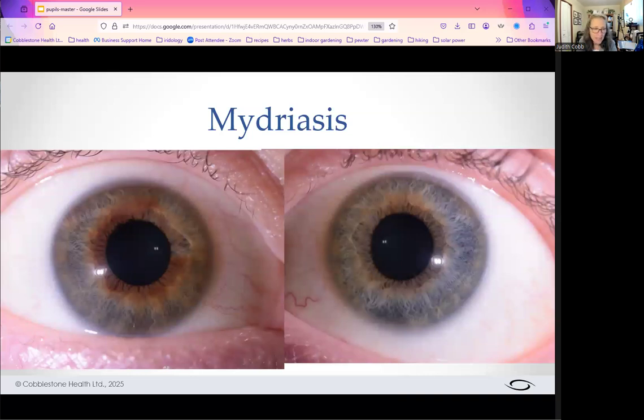So again, when we see these mydriatic pupils, this is someone who is always waiting for the next crisis. They're on edge, waiting for the next shoe to drop. They're waiting for the next bomb to go off. They're waiting for their partner to yell at them. They're waiting for their boss to say something mean and nasty. They're waiting for someone to cut them off in traffic. They're not feeling like they're always in a safe place. And they're always prepped for fight, flight, freeze, or fawn. They're always ready to slug that person, to deck them, and not that they necessarily would, but that's the emotion they feel when something is not quite the way they want it to be.